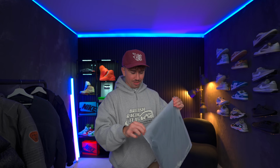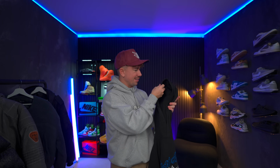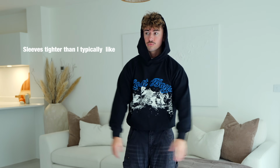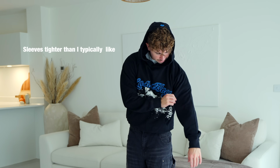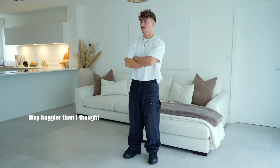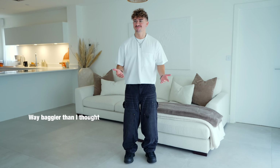Ooh, okay, I think this one's an actual hoodie. Damn. Very different material. What even is this? That is super soft. Embroidery, which is in kind of like this royal blue color. This hood is gonna be massive. A medium. So sizing on this medium, let me know what you think about this one. Okay, we got some pants over here. Okay, so this is their carpenter pants, and you've got some pretty nice details on here with some embroidery.